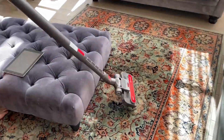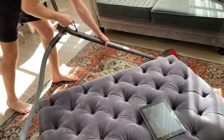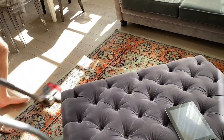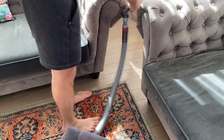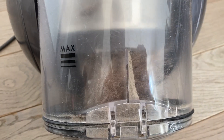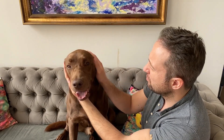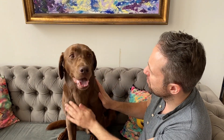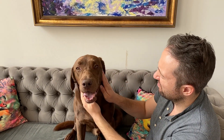Brushing Chuck regularly also helps to reduce dog hair. We try to brush Chuck every other day. With this, we can keep the shedding and dog hairs under control. You can see the extra cleaning as an exercise to keep you in shape, and I am sure your Labrador will make you forget about your tiredness with his excessive love and cuteness.